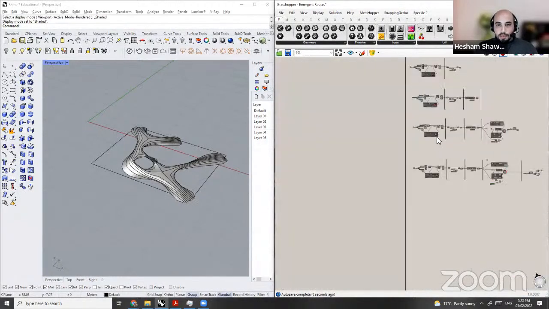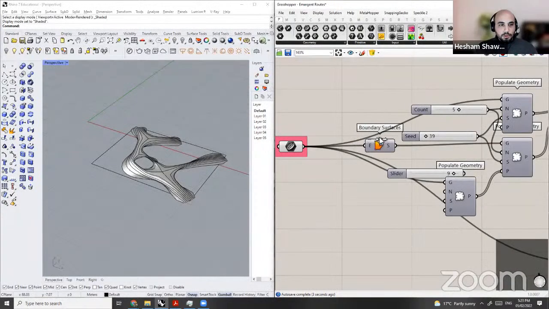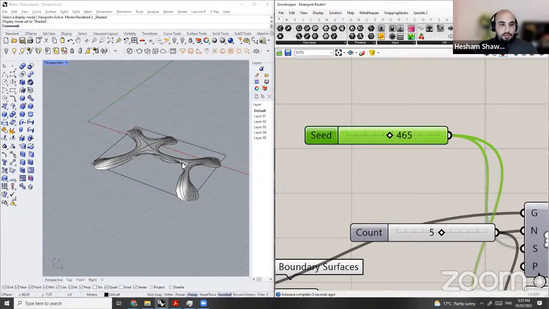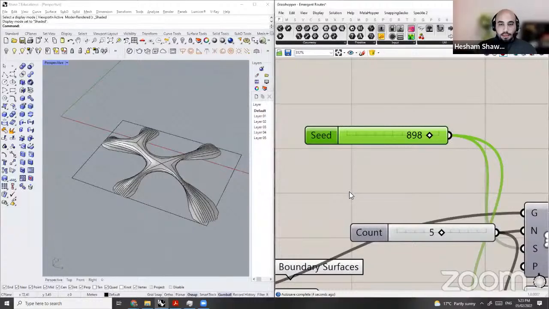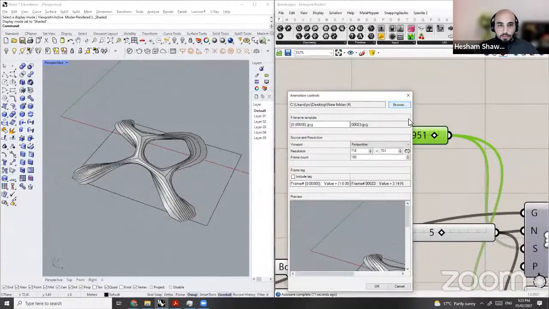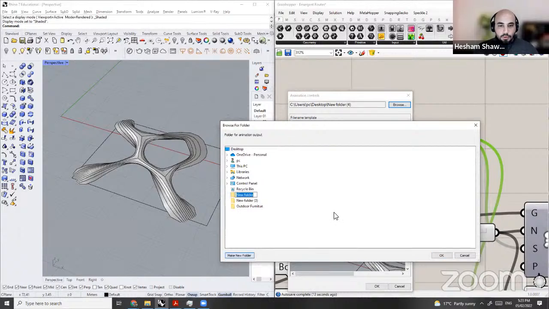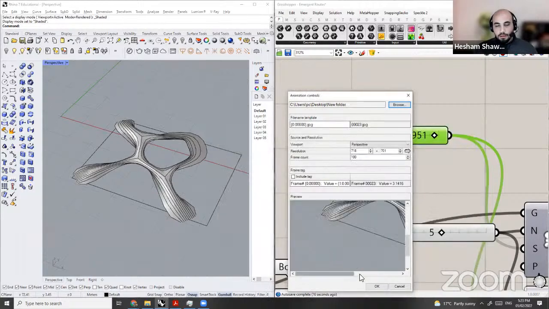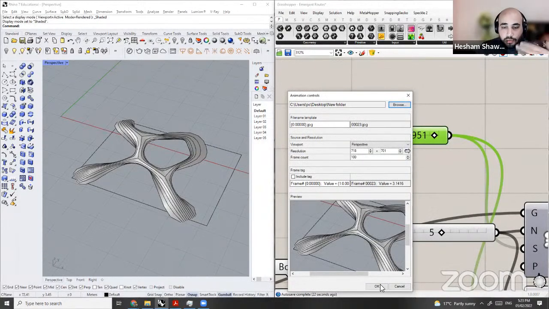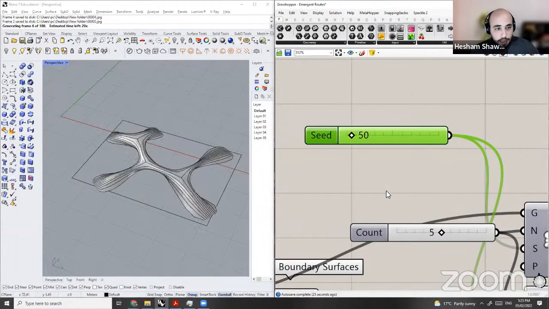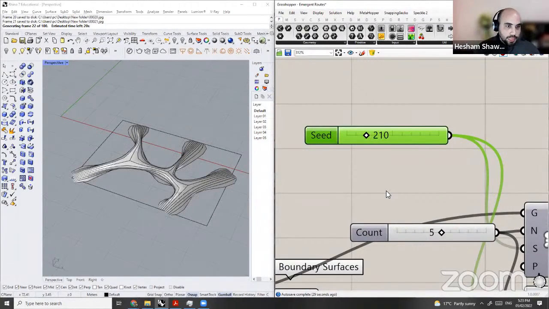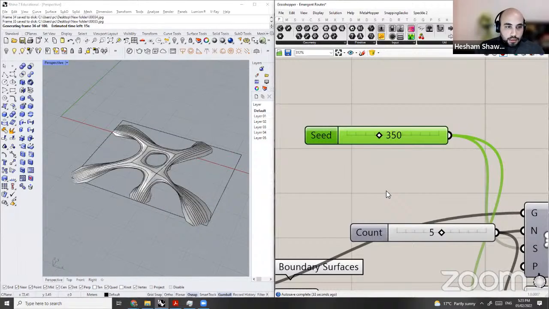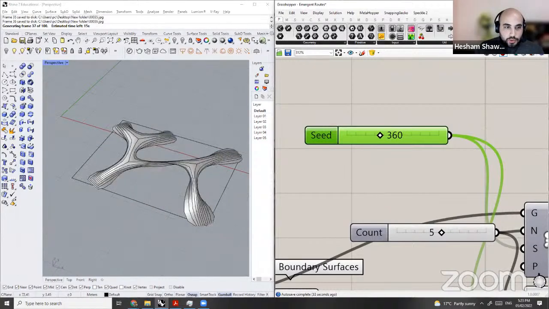And I just want to say that if you are controlling the whole geometry from the seed input and you want to generate many, many iterations, one of the ways is to go there, right click and hit animate, which will let you browse and set a new folder and hit okay. I'm not sure if you used animate before, but it will record a lot of iterations from your definition and extract many images. Or, as I mentioned, if you're planning to use any optimization engines.